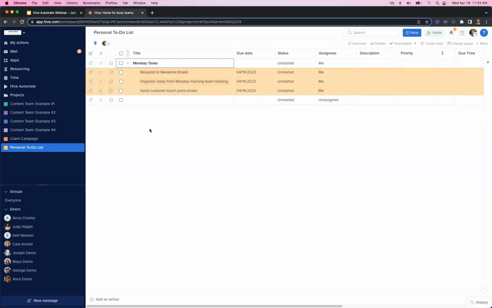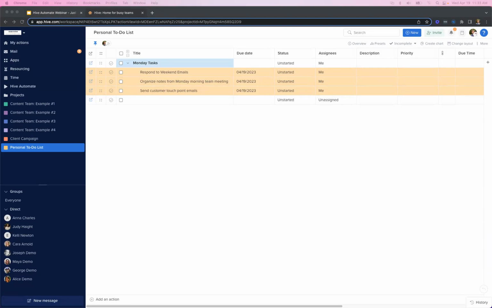So just as some examples here, respond to weekend emails, organize my notes, send customer touchpoint emails. Again, setting up that recurring workflow such that not only are they due at specific cadences, but also only pop up on your to-do list exactly when you want them to.